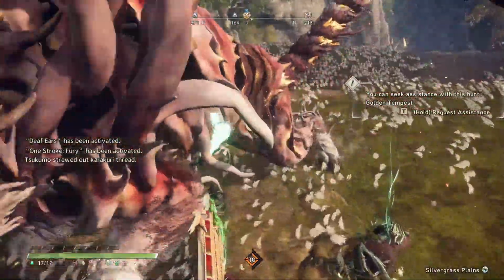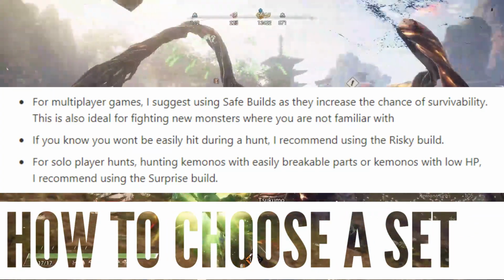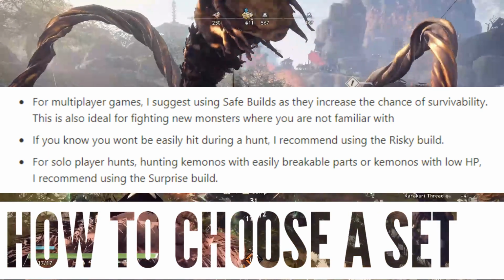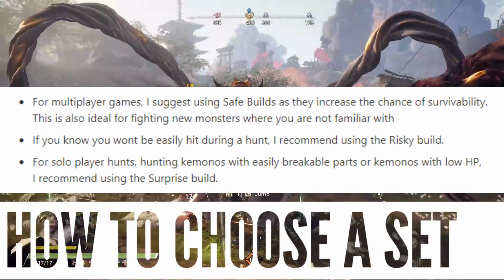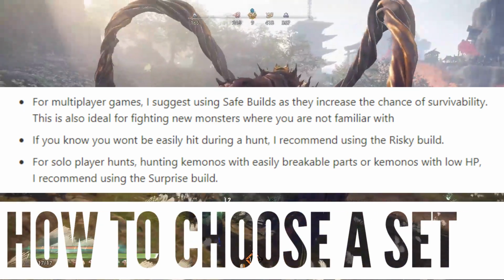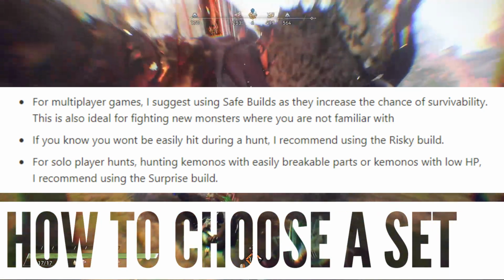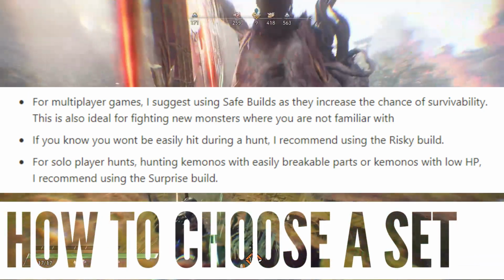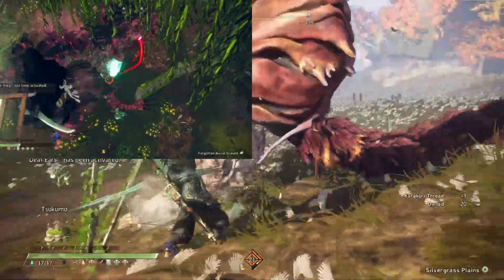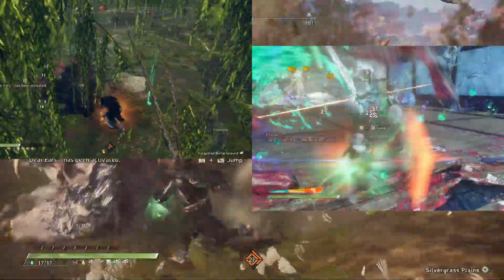When it comes to selecting a build for certain situations, here are my recommendations. For multiplayer games, I suggest using safe builds as they increase the chance of survivability. This is also ideal for fighting new monsters where you are not familiar with. If you know you won't be easily hit during a hunt, I recommend using the risky build. For solo player hunts, hunting kimonos with easily breakable parts, or kimonos with low HP, I recommend using the surprise build.